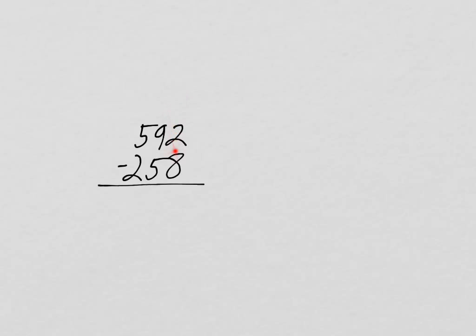our tens place, and our hundreds place neatly lined up. That way, when we subtract, we know that we are subtracting like units. That means when we subtract, we are taking away from the same thing that we have. So we're subtracting ones from ones, tens from tens, hundreds from hundreds.